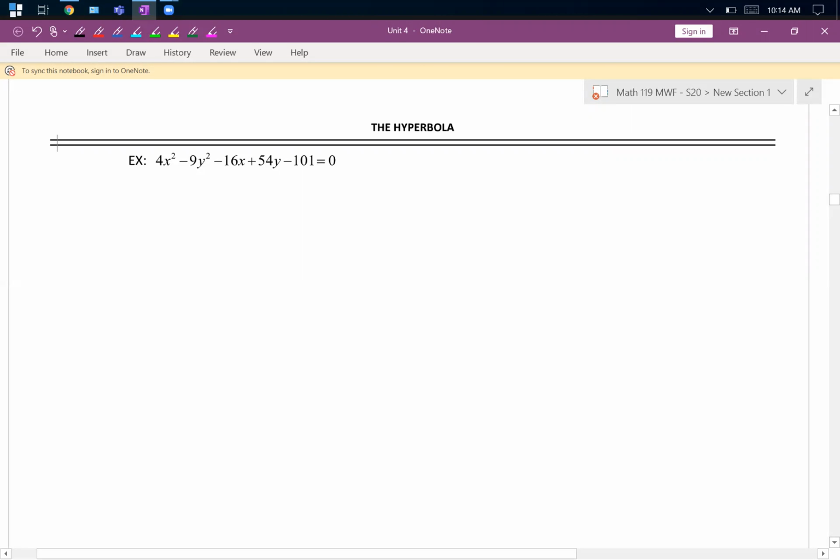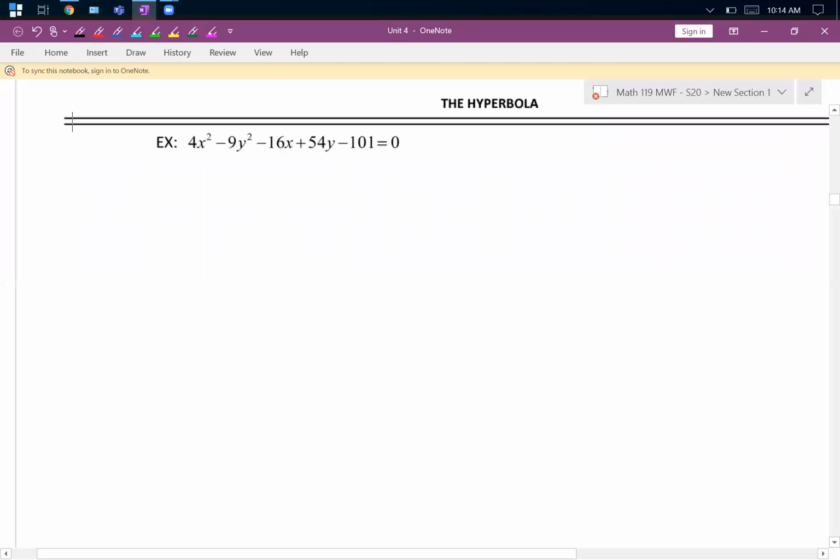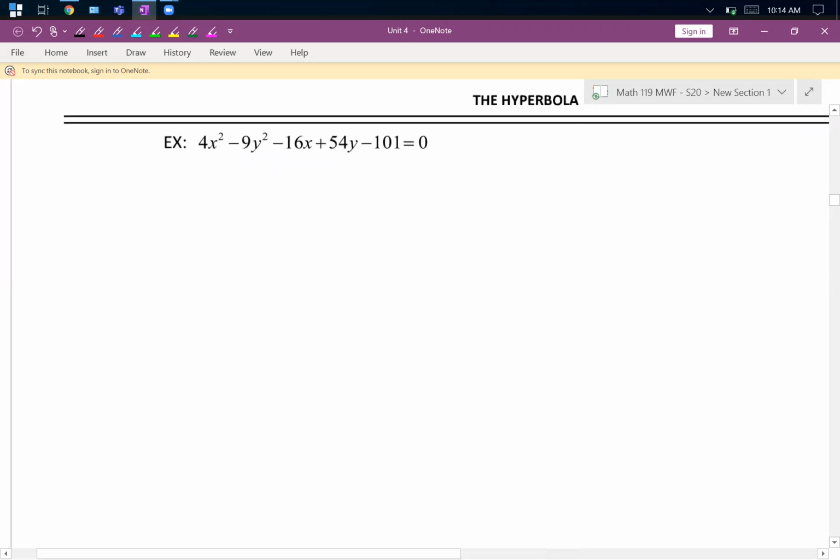All right, so let's do this one. This is going to involve completing the square, and I think it's definitely the most challenging of the completing the squares. It's just that minus sign. So let's get it organized. Let's get our x's together, our y's together, and our constant to the other side. Now, whichever one is positive, put first. So if the y squared was the one that was positive, then put it first. Or even if they wrote it this way, put the positive one first.